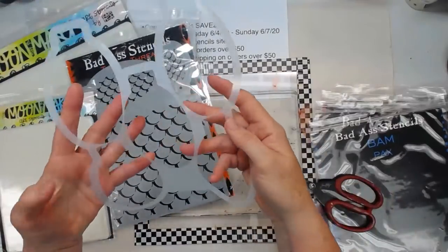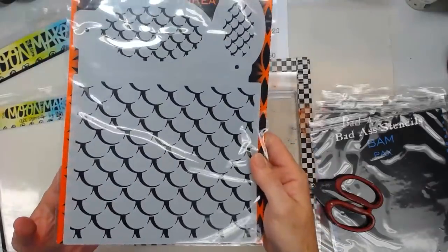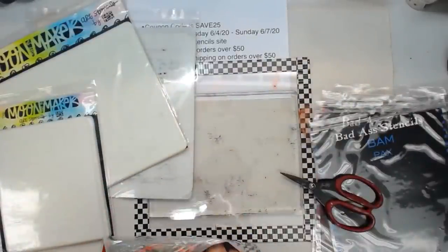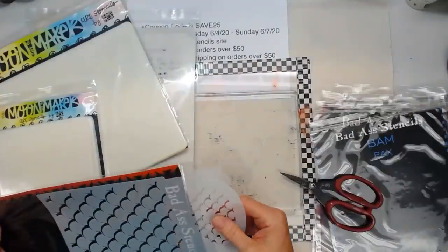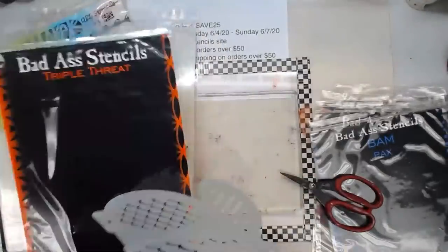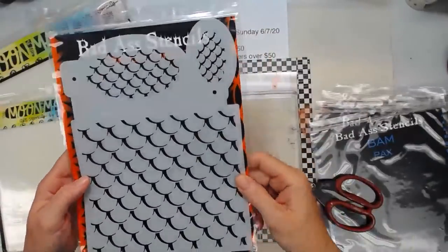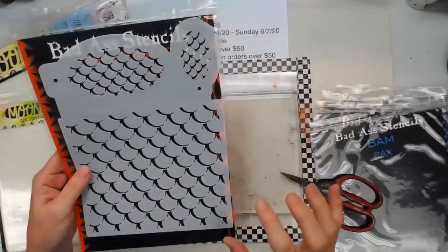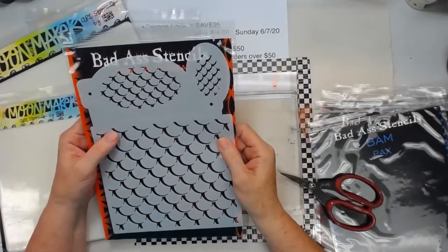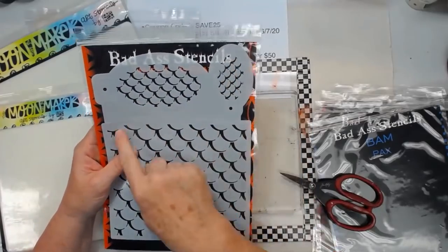All right, I'm going to let these sit up here so I can find them. I guess if you really wanted to, you could use this as a mask. Xandra, look how 3D these mermaids look. So this one is one of the Triple Threat. She's got a series called Triple Threat. And this one's called Merfolk. Like mermaid, merman, merfolk, right? But look how 3D the scales look. Oh my goodness. Hey, Diane.